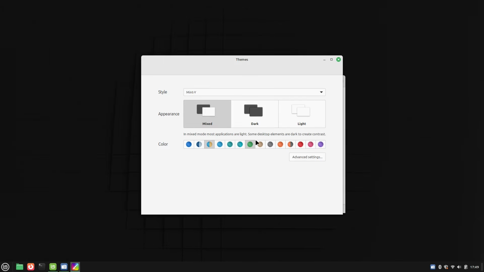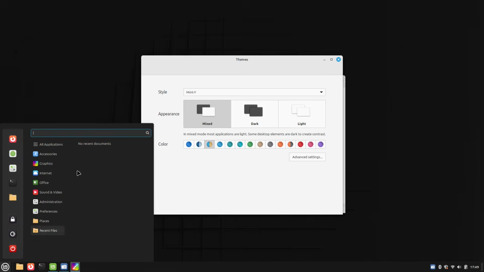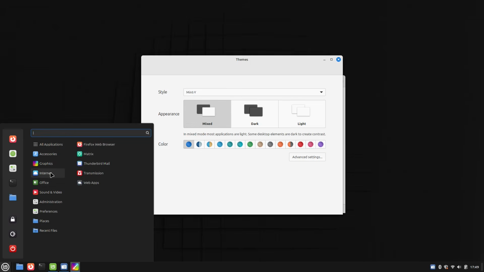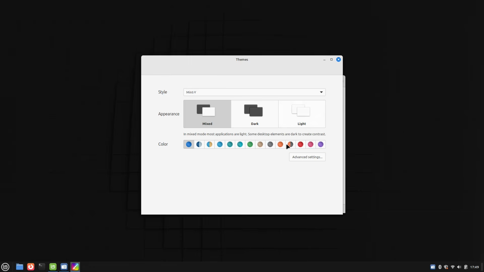And then you can choose your accent colors. So this will just kind of highlight what your accent colors are. This is kind of a split between blues and oranges. This one's just a straight blue everywhere. And then you can do like the orange and black, kind of like the Ubuntu look. So you can do those.